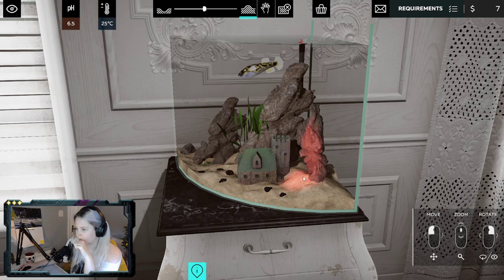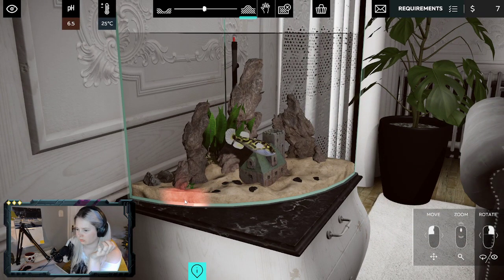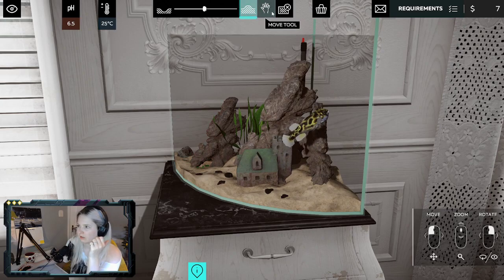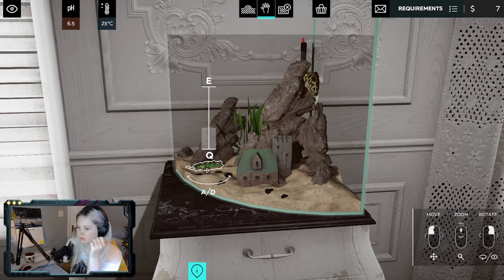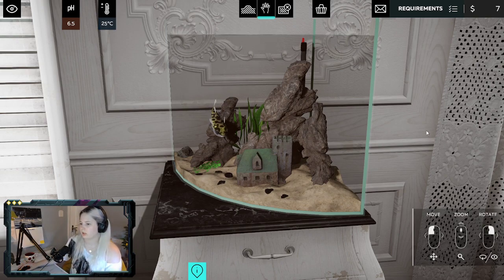It's like ruins. That kind of actually makes sense. Hey, look, we saved it. Someone tell that plant in the back that it's saved. That looks kind of okay. I don't hate it.